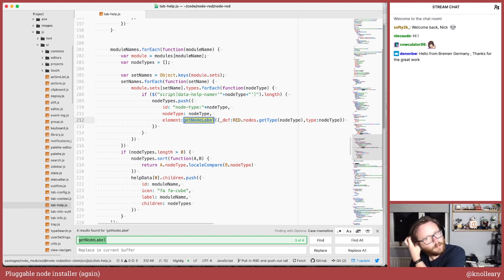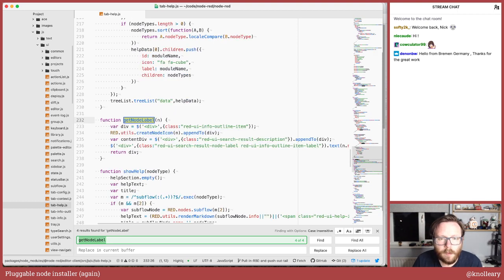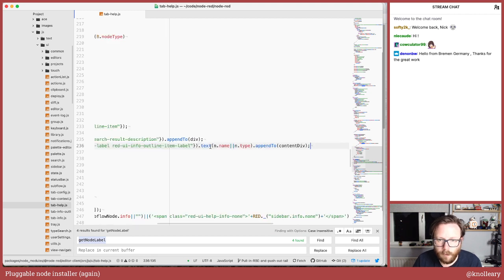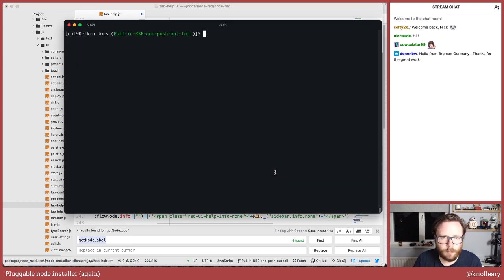Yeah, it is. So what we can do is, I don't think it's ever going to have name, but I'll leave that for now. And if its definition has got a, what was it, palette label?